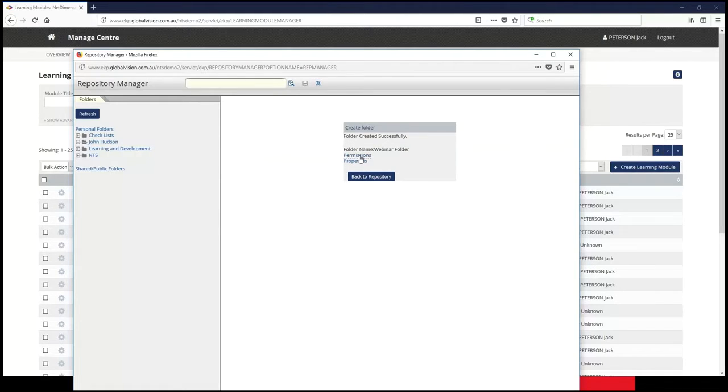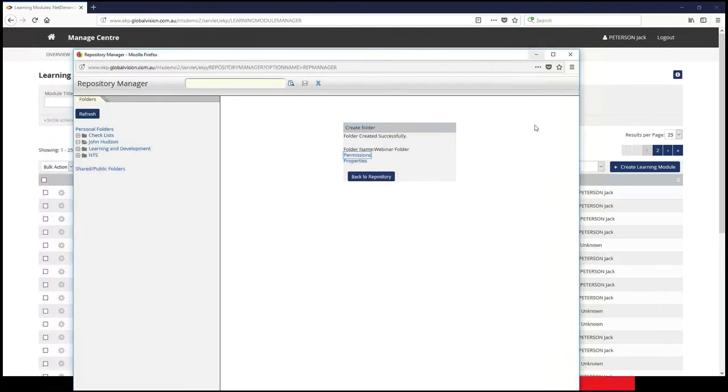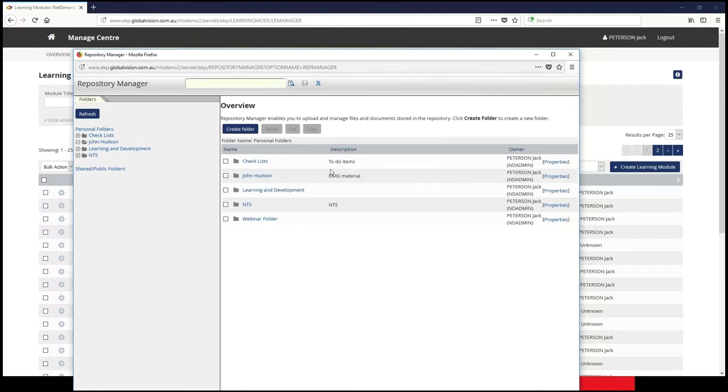With the permissions, you can, again, just like the catalogs, target who can see that folder and who would be able to access or modify those folders. Going back to repository, we see that our folder has been created.